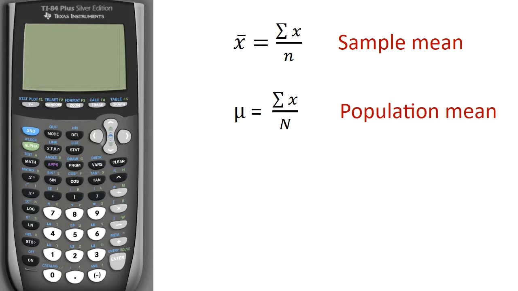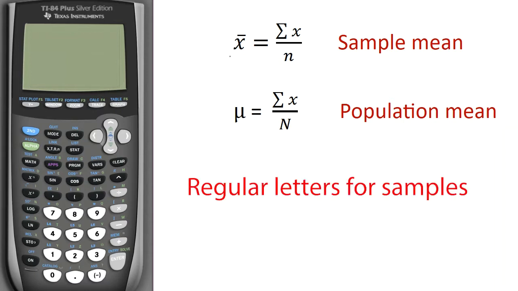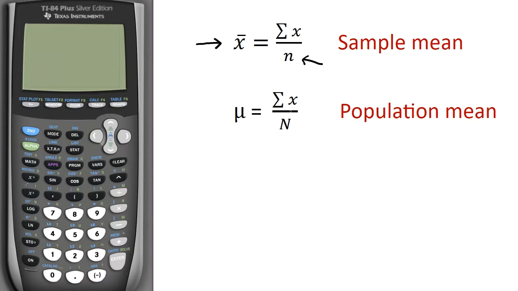Before we start the process, we want to make some definitions, or describe some definitions, might be a better way to put it. So here are the formulas for the sample mean. This means we're going to get the average of all the data points in the sample. And notice that this is just a regular letter with a bar over the top, meaning the sample mean. And we have a lowercase n here, meaning the number of data points in the sample.